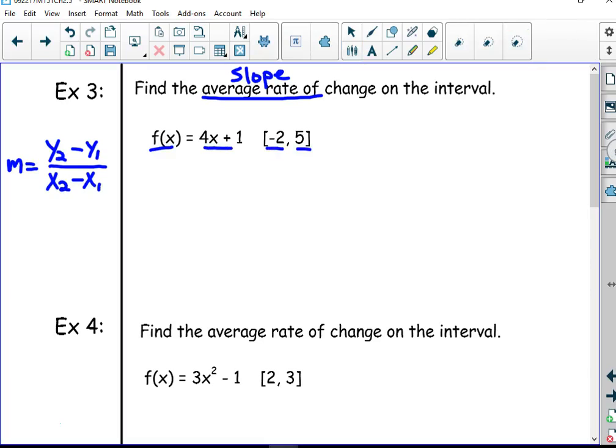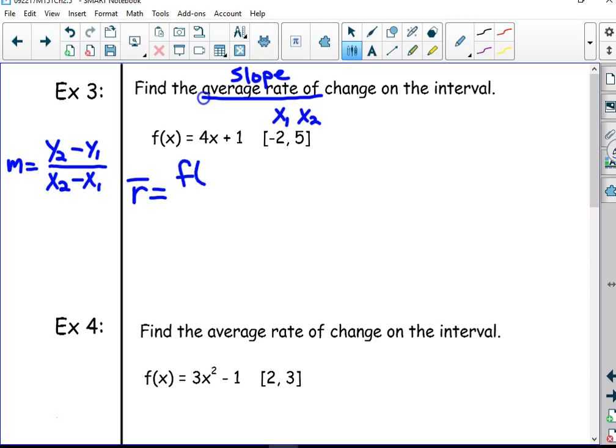So I'm going to show you kind of the most efficient way to make it through these problems. I'm going to label this x1 and x2. Just labeling that keeps me from making dumb sign errors. And my formula for the average rate of change is just the slope, but I'm going to write it slightly differently. When I put a bar over a variable, it means average. So I'm going to use this instead of writing slope, because we're using it to answer the question about average rate of change, but we really are calculating slope.